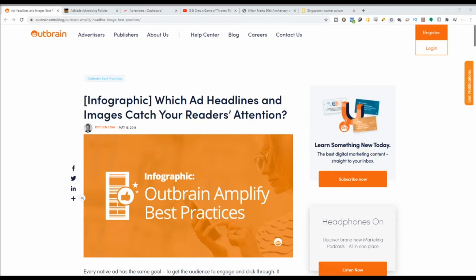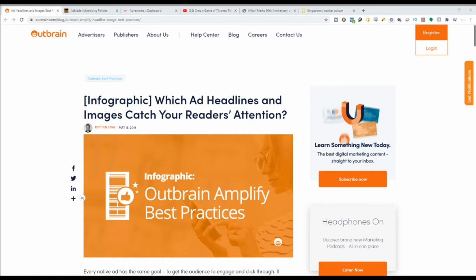First thing, what is native advertising? Native advertising is a paid ad. But if native advertising is a paid ad, why is its engagement so high compared to other paid ads? That's because native advertising is a paid ad which should not look like a paid ad in the first place. It should blend in with whatever platform it is associated with. So that's one of the major reasons, guys. So that's what native ads are.